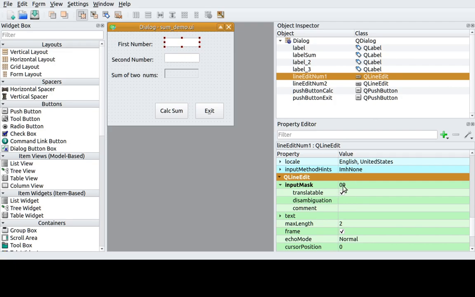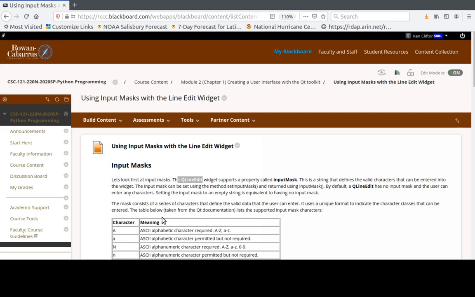Because I have a 09, the first number on the left is not required, but it must be a number if I put it there. But I am required to type in at least 1 number, which is exactly what we would want to make this thing function properly. Okay, so that's a little bit about input mask, something important to know, especially working with the project.